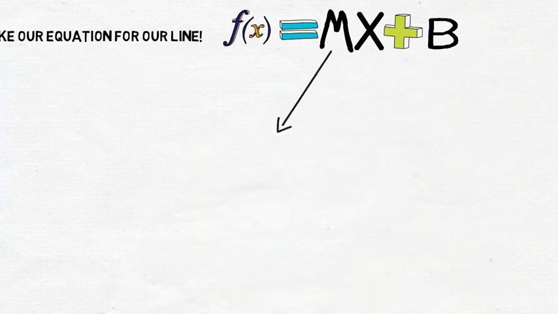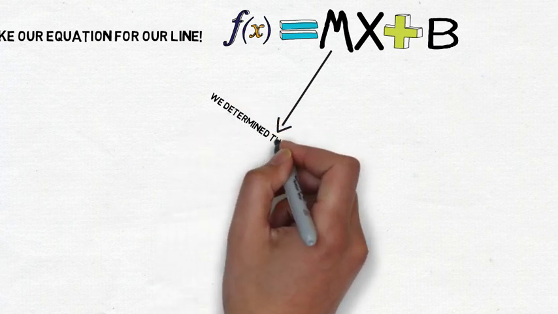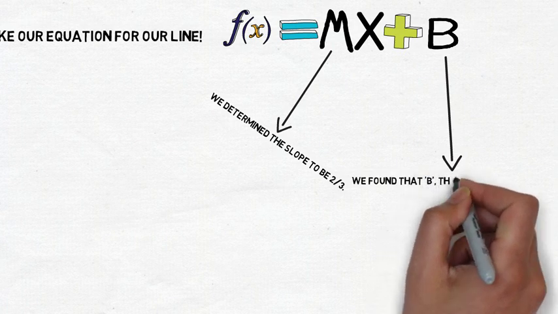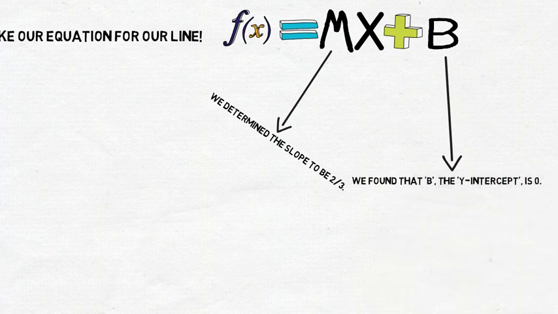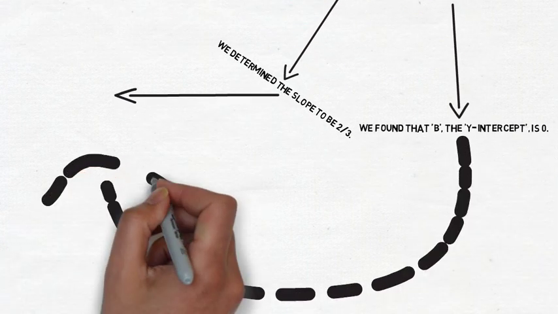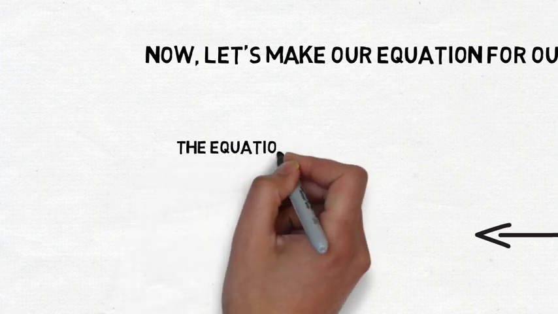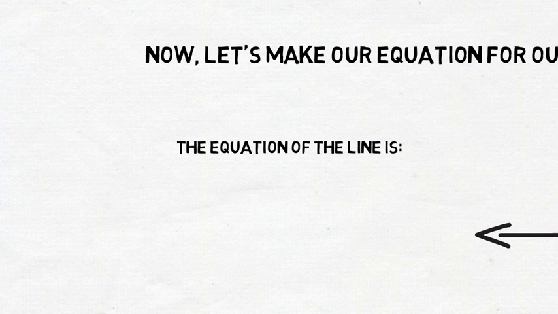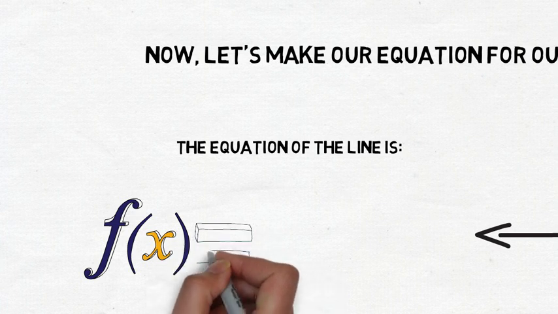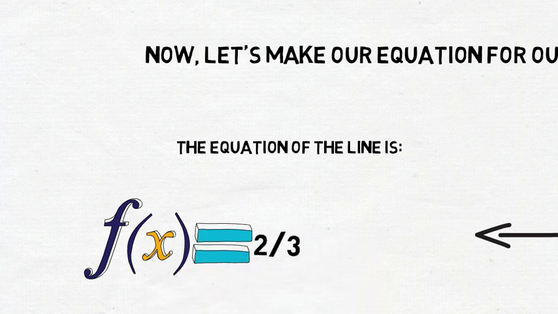Now, since we have all our components ready to graph, which are only the slope and the y-intercept, we can plug them in and form our equation for our line. So, since the slope is 2/3 and the y-intercept is 0, we can form a pretty easy and fundamental equation to model our line. So, plugging back in for m and b, the equation for our line is going to be equal to f of x or y, whichever one you like to recognize your line as, is equal to 2/3, which is our slope, x, which is just a variable name, plus 0, which is our b in it.